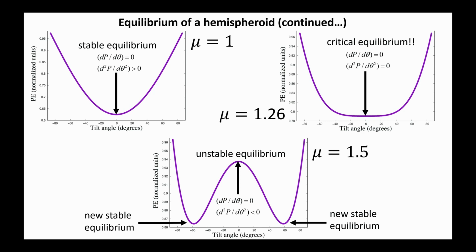angle. So the tilt angle of 0 pertains to that erect position that we showed in this slide. And we see that for a hemisphere, mu equals 1, it's at a stable equilibrium, which makes the derivative of the potential energy with respect to the position coordinate, which is theta here, 0, and the double derivative positive, which is again a known tool for determining the local minimum, which students learn in high school or college already, so should be quite familiar.